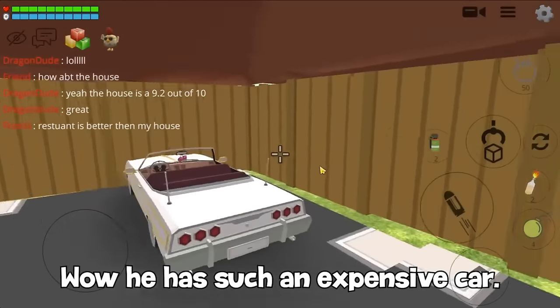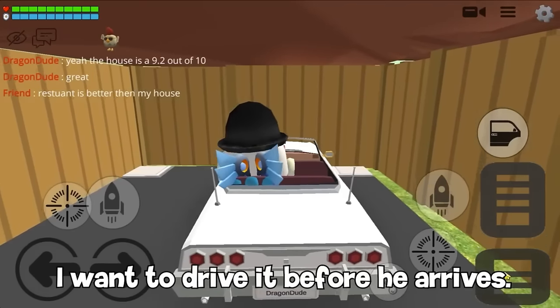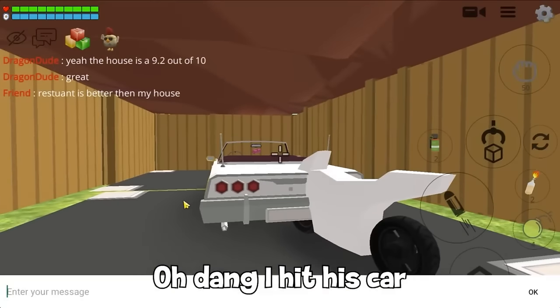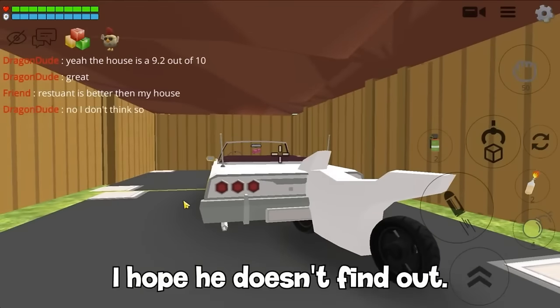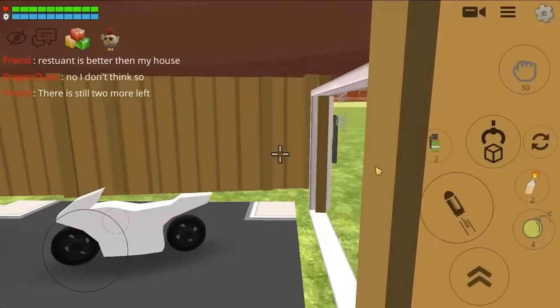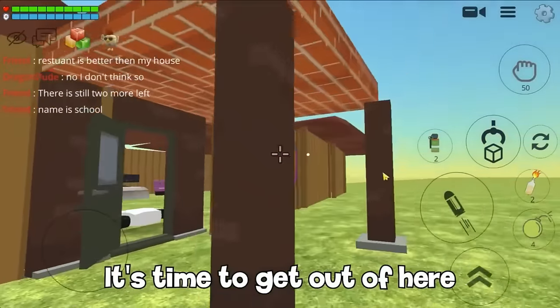Wow, he has such an expensive car. I want to drive it before he arrives. Oh dang, I hit his car and broke his bike too. I hope he doesn't find out. Stop right there, criminal! It's time to get out of here.